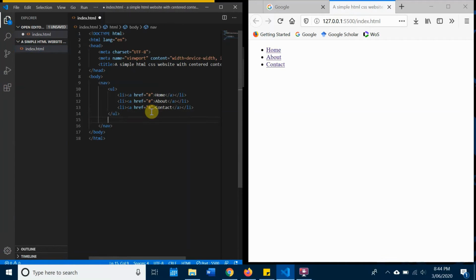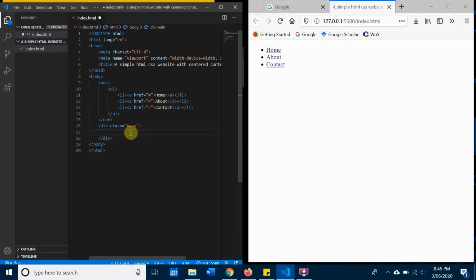The next thing I want to do is to get outside the nav and create the section where I can write an article. To do that, I'm going to have a main class. You can just type a dot and main, and then tab, and there you have it, a div. A div is like a section in your website. So I have a div with the class main.